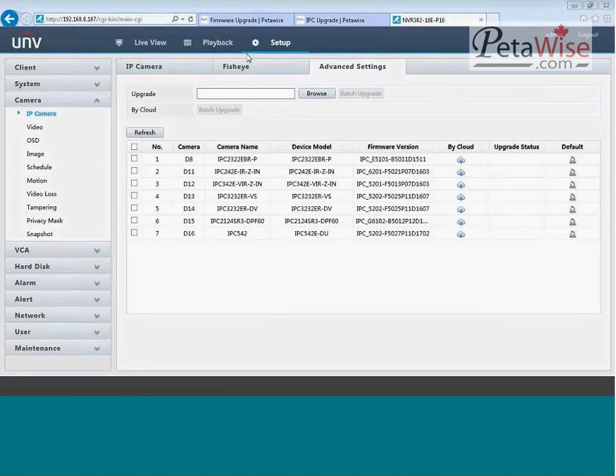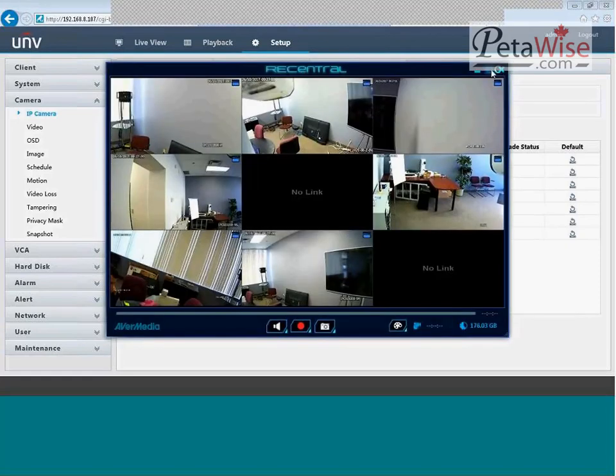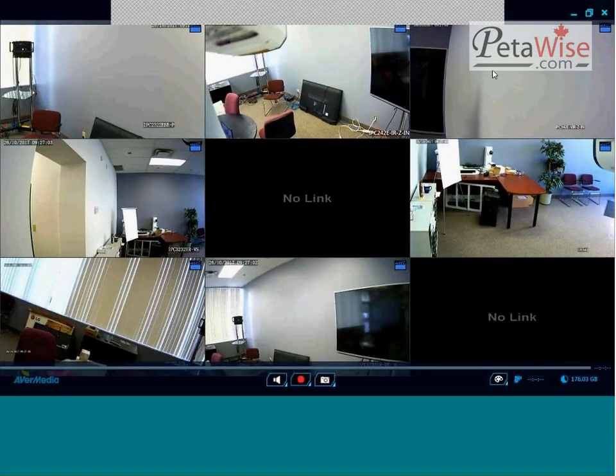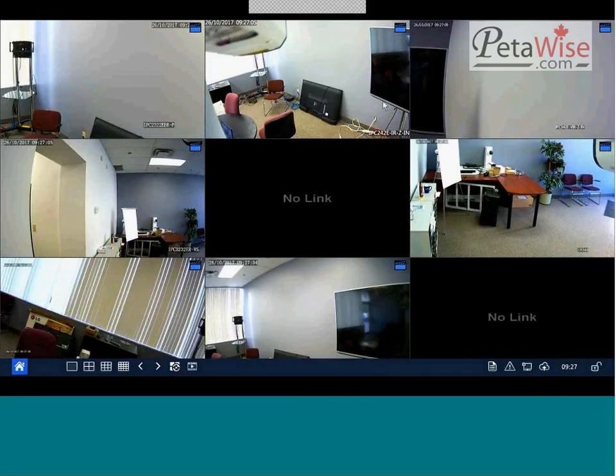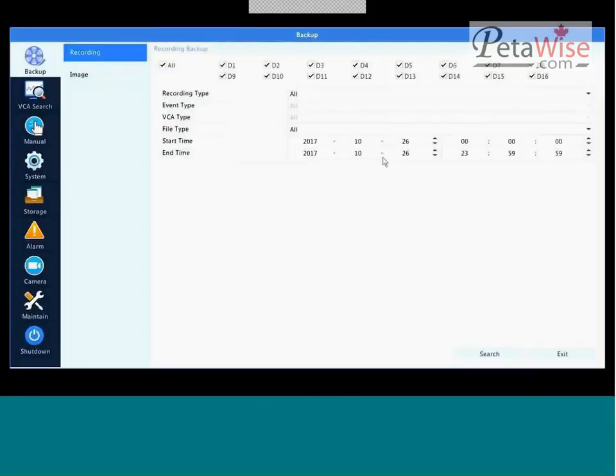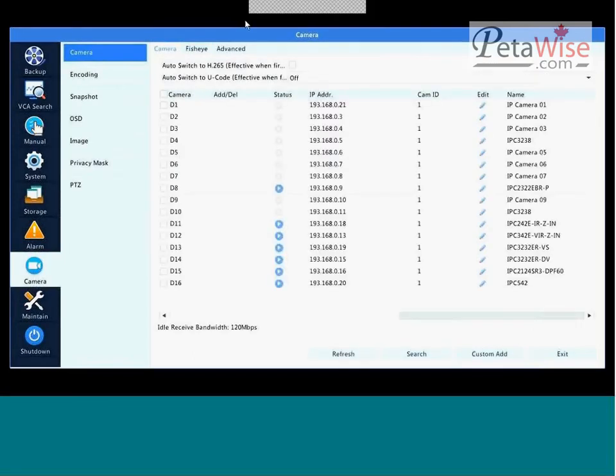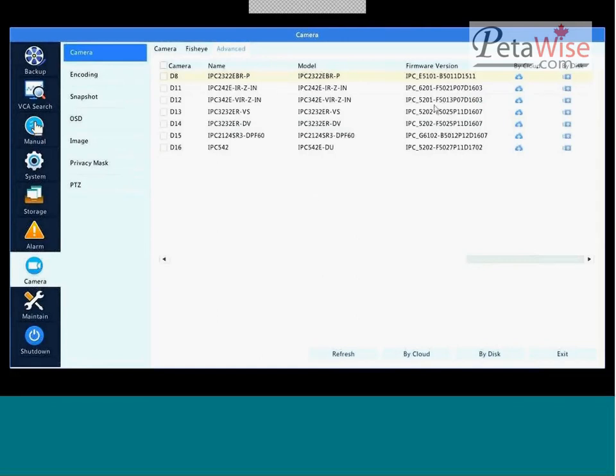We see here we have our NVR, and if we go into camera, and then we have our advanced tab up here, we see there's a couple options. You can see upgrade by cloud, upgrade by disk.